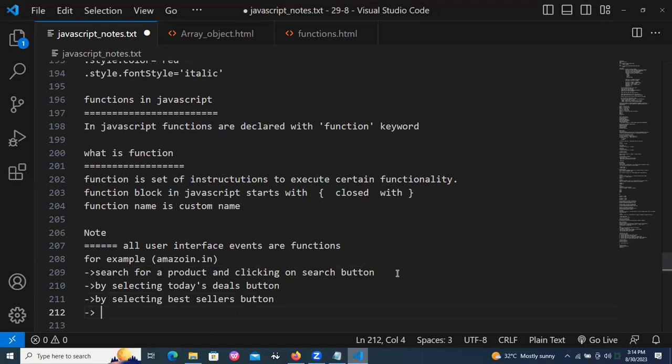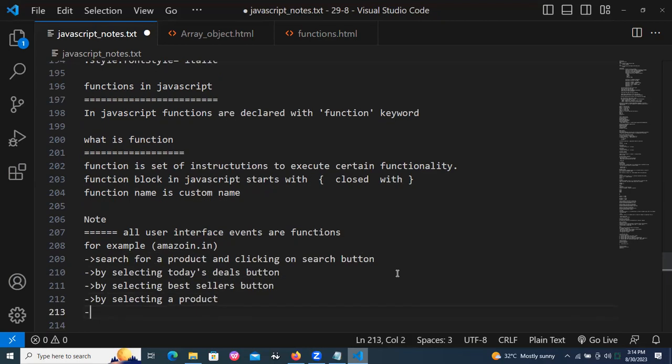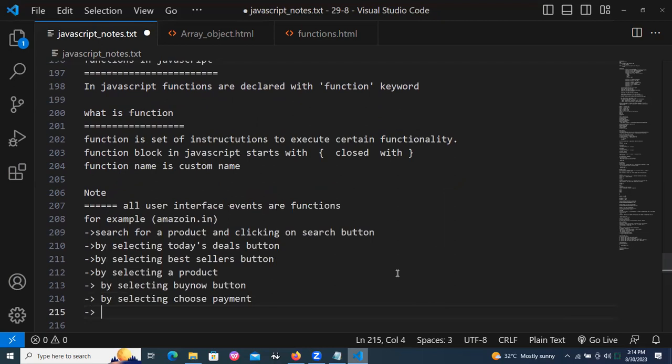By selecting a product. By selecting a buy option. By selecting the buy now button. By selecting choose payment option. By selecting pay option.